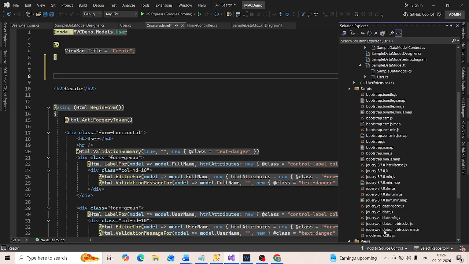So let's drag and drop these script files onto this view. Let's drag one by one.